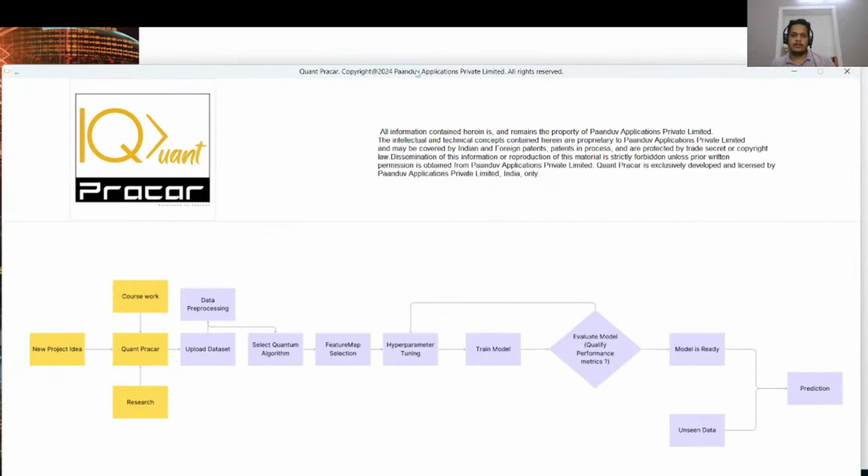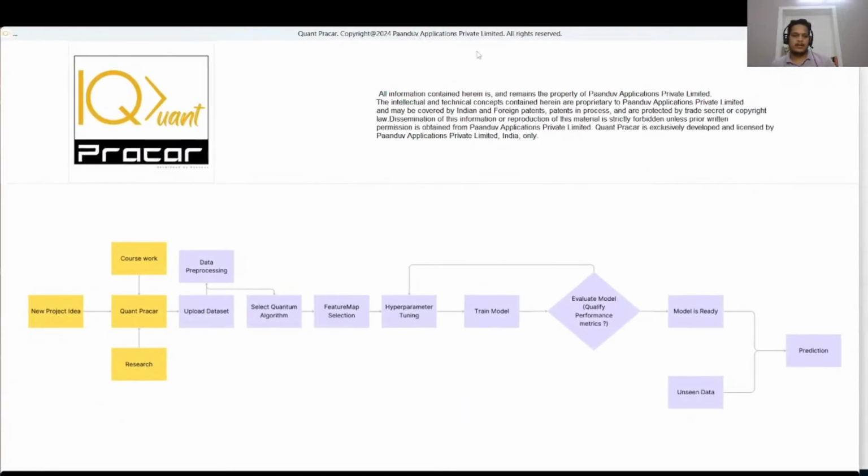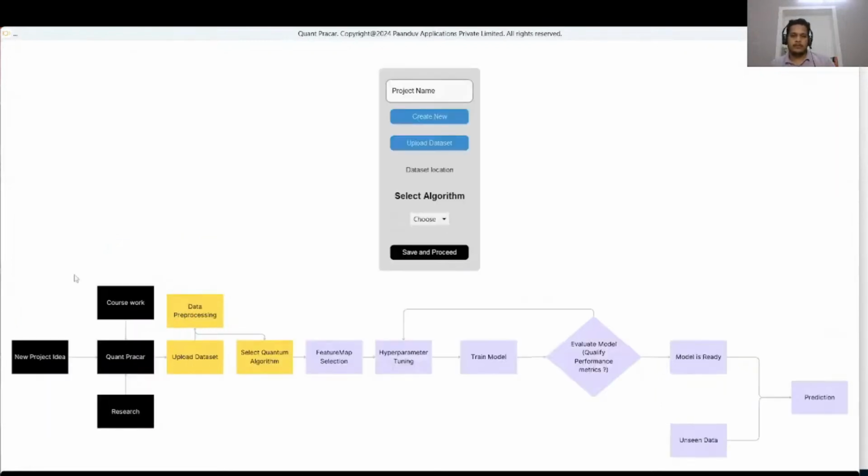So here is the software. You can see, as mentioned earlier, this is the window. This is the home page basically. Here we have a train model button, and then a prediction button if we want to do the prediction part. First, as we don't have any model prepared yet, we'll go to train and train our model. You might have observed that this part has become black, which means you are in the next stage. This yellow color shows us the progress over time.